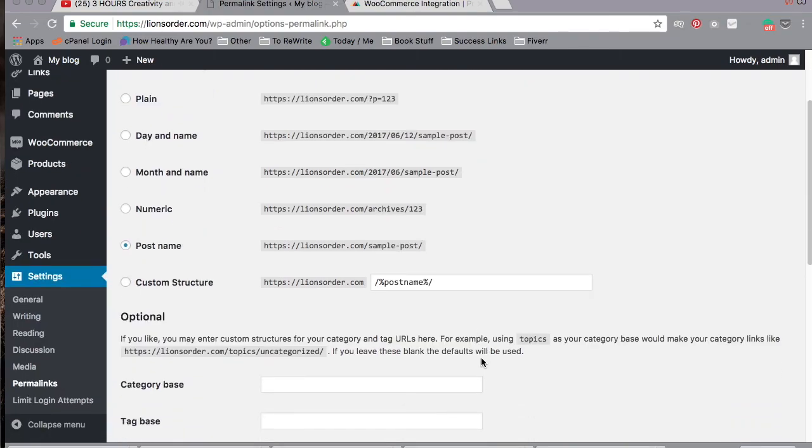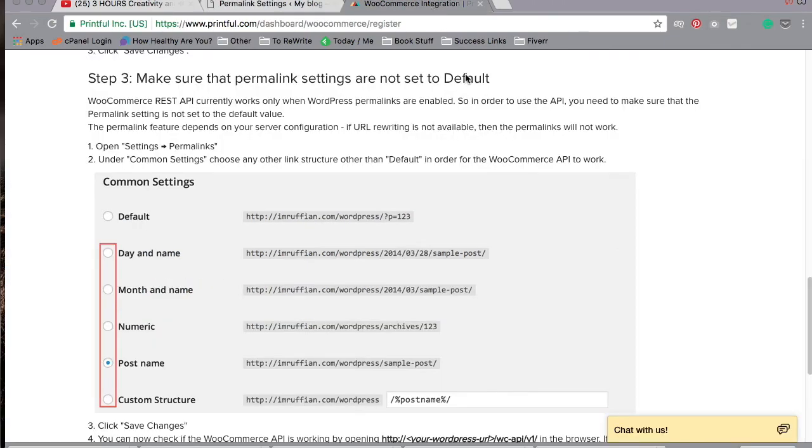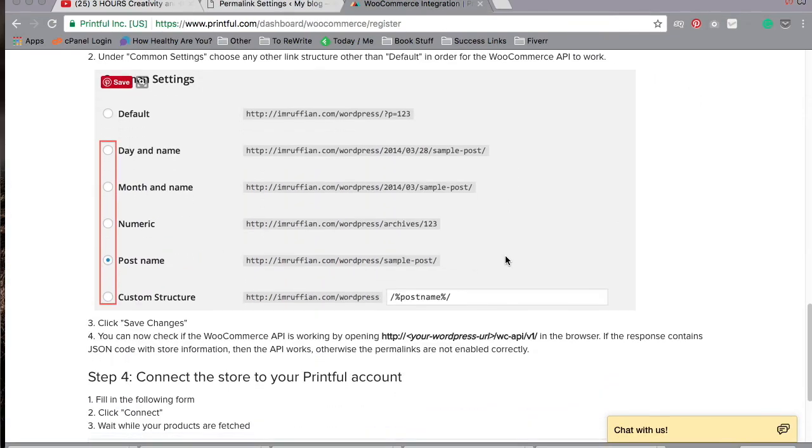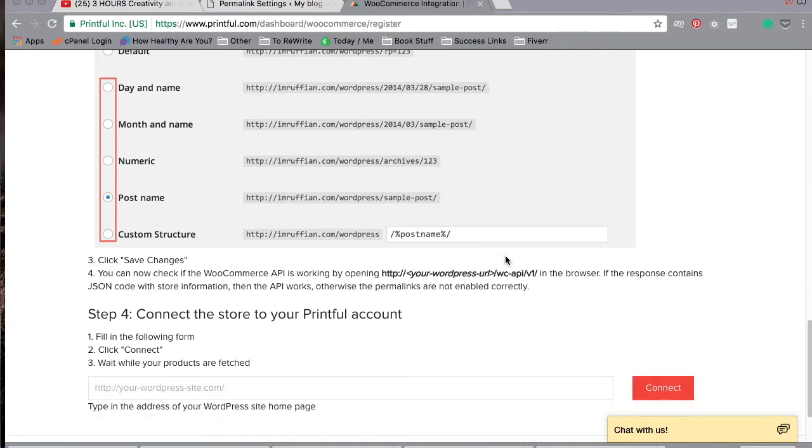Like I said, we're going as basic as possible right now. So we have the post name done. Let's come back here, and then we're going to look at the rest of this to make sure that everything is working properly. So we're going to go ahead and highlight this URL right here, and we're going to copy it by pushing Command-C on a Mac or Control-C on a PC, or you can right-click and select Copy.